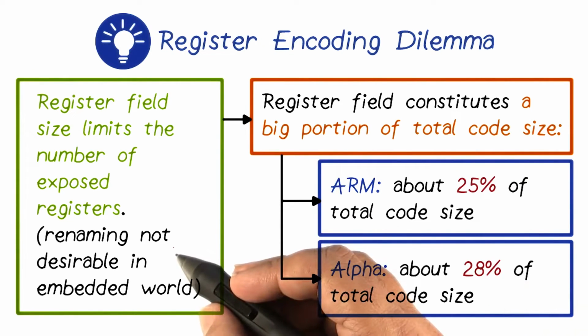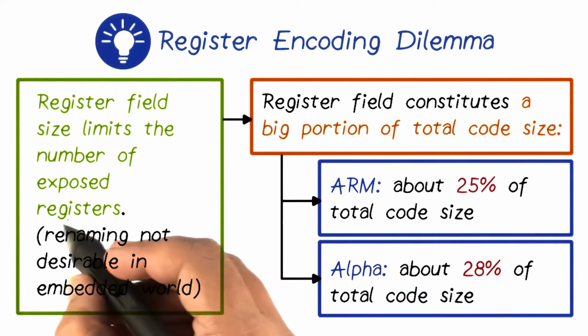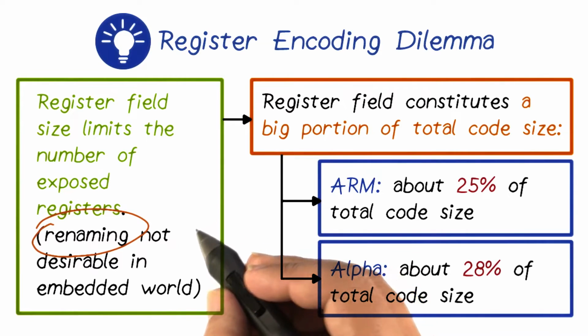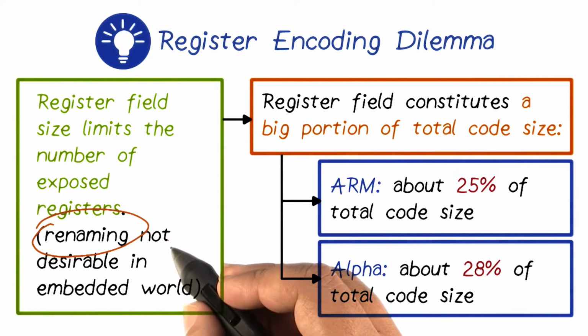Now you may say, don't expose so many registers, but keep the architected registers much higher and the ones which are exposed lower, and then do the renaming as we normally do, mapping the exposed registers onto the architected registers. What are architected registers? The total number of physical registers that are implemented are typically called architected registers. So maybe one can show only 16 registers for a 4-bit field, but we can have many more architected registers or implemented physical registers like 32 or 64 and so on.